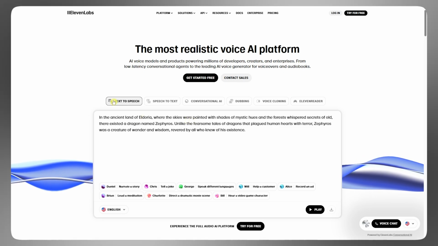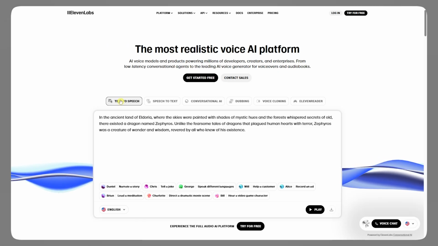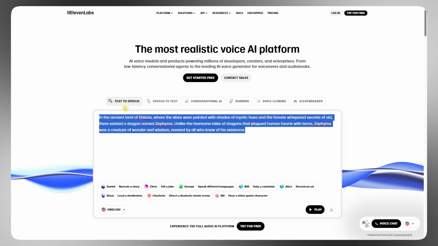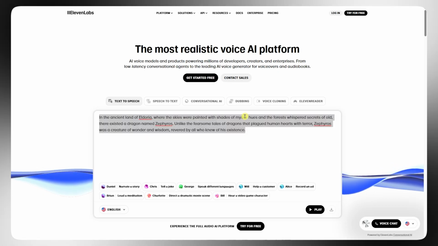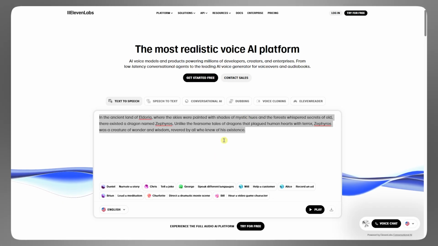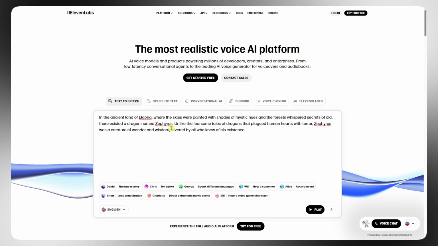So first is we have the text-to-speech. So this is the most common and most popular feature here in ElevenLabs. You just type out a text and then ElevenLabs will now convert it into an audio. So you can turn written content into natural sounding AI voices, which is great for audiobooks or content narration. So you have some presets in here that you could use, but I'll just stick with this one.